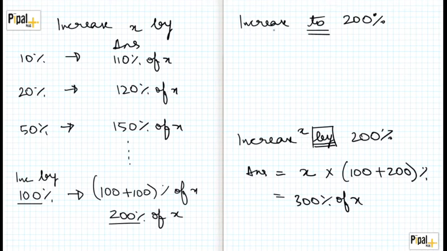This is what increasing by a certain number means. However, if I'm asked to increase something to 200%, then all that the question is asking is to multiply x by a certain number, which makes it 200% of the original number. So whenever there is an increase to something, I just do 200% of x. However, if I'm asked to increase something by 200%, then to the original, which is 100% of x, I must add another 200%, so it becomes 300%, right? So this terminology is sometimes confusing. Please make sure you don't make a mistake here.